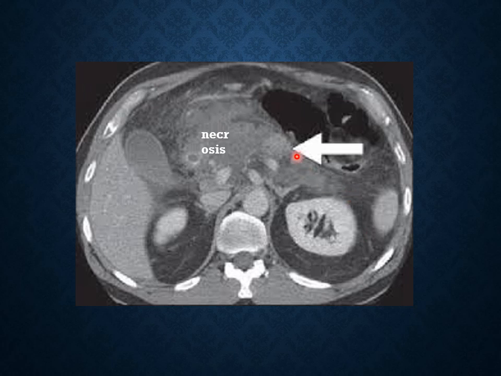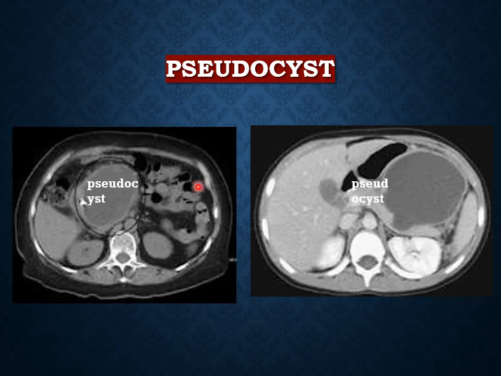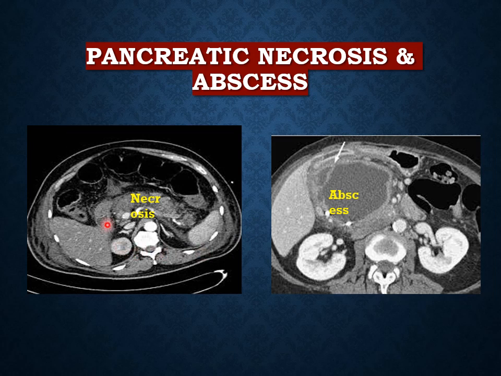Okay, this is a CT scan showing you massive necrosis of the pancreas, body and tail of the pancreas. Here, this is a pseudocyst, when the collection later becomes well encysted, and that's known as a pseudocyst. When the wall of the cyst is formed by the surrounding tissues, that is called a pseudocyst. Okay, massive necrosis, and here the necrosis is secondarily infected by bacteria and forms a pancreatic abscess.